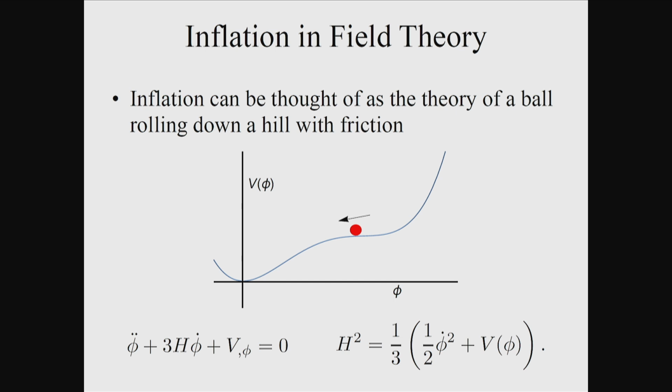So that's from cosmology, what inflation is. From a field theory perspective, inflation can be thought of to very good accuracy as simply the theory of a ball that's rolling down a hill with friction. So in this analogy, the role of the ball is played by this scalar field phi, which is called the inflaton. The hill is played by the potential V of phi. And then the friction comes from the expansion of the universe. It's what's known as Hubble friction, and it gives you this friction term here in the equation of motion for the scalar field, which you'll see is effectively, just ignoring this term here, just the equation of a gradient descent. The Hubble constant in the friction term is simply equal to the energy of the ball. So this is the kinetic energy plus the potential energy.